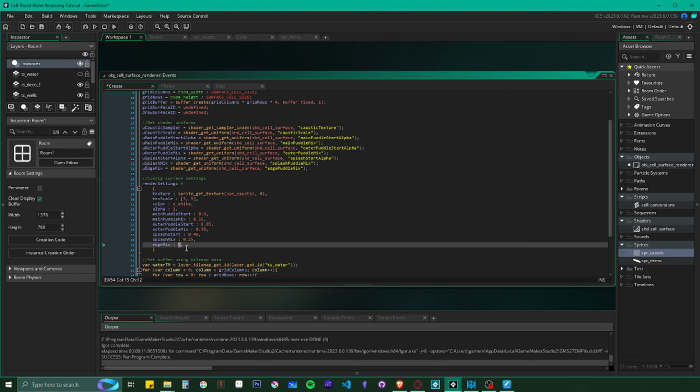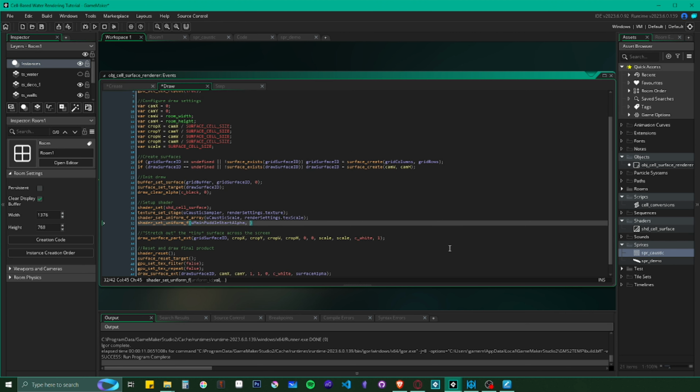I can show you what it looks like if you mix this a little bit higher. Because the caustic texture is transparent in some areas, maybe you want it to barely sample a little bit of that caustic texture, so it looks like there's a few drops hanging off at the edge. But if you mix it a little bit too much, it can make the water look very blocky and very odd. So we'll just start with 0 for now.